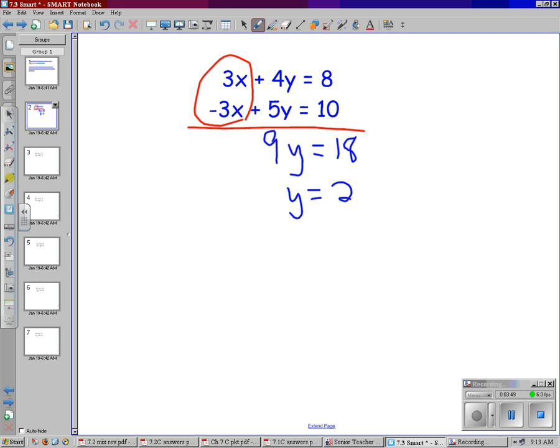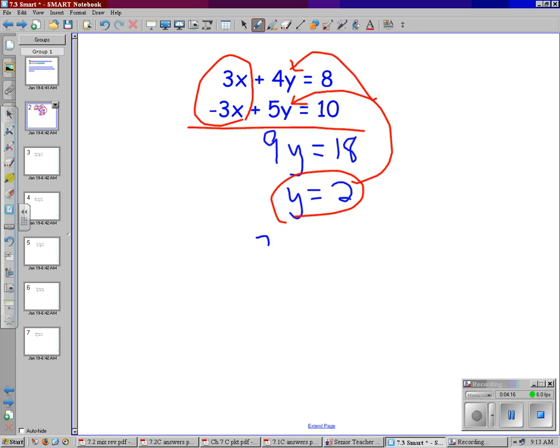2. Now, we are going to substitute, just like we did in 7.2, we're going to substitute what y is equal to in for y, and you can do it in either equation. It does not matter which equation you're putting it back in for. Which one should we substitute in? Any preferences? Top one. Maddie, why do you say the top one? Because there are positive numbers in it.